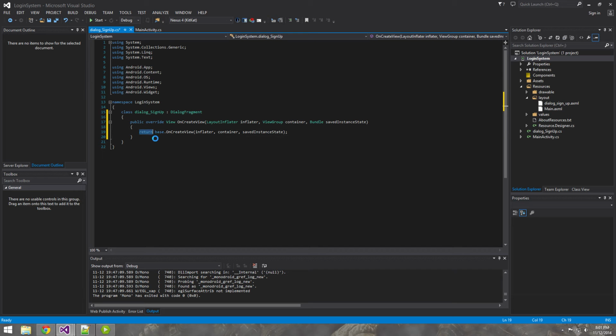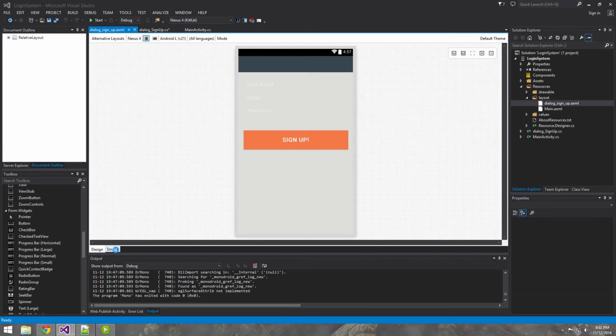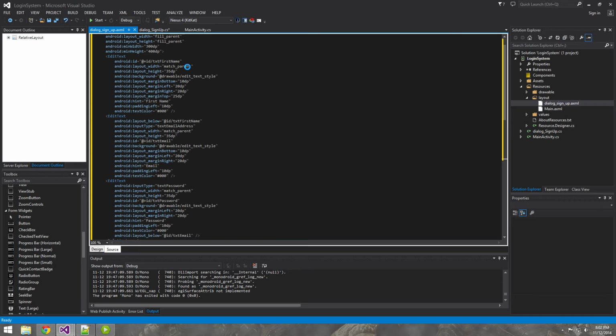All right. So the first thing we want to do is create the view that the dialog is going to hold. All right. And lucky for us, onCreateView comes with an inflater that we can use, with its inflate method, to inflate our XML file, okay? And I already have this written up, okay?